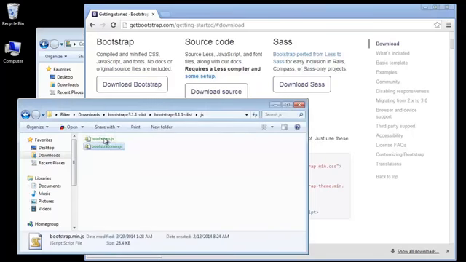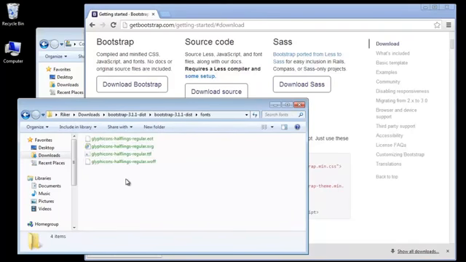Once we have all those files extracted, there's one more folder that I didn't look at, which is fonts. And in the fonts, what you'll find are the glyph icons. Now glyph icons are just another thing that has been built and included with Bootstrap to allow us to use some fancy looking icons in certain situations, should we choose to do so.